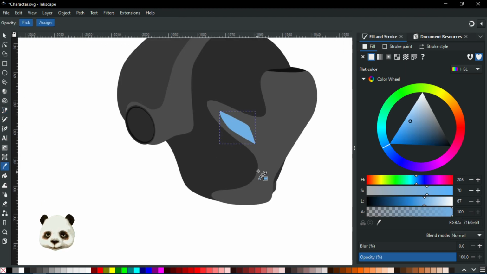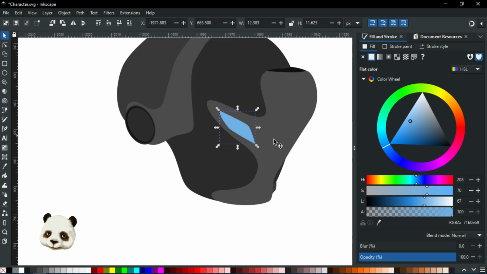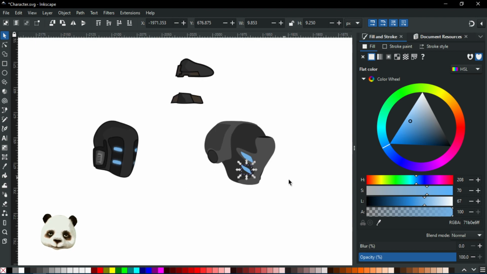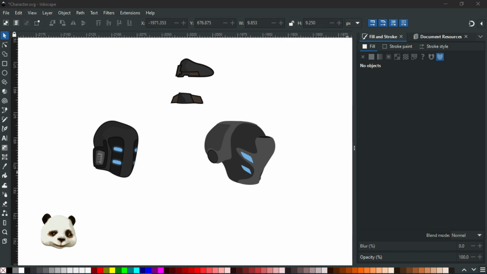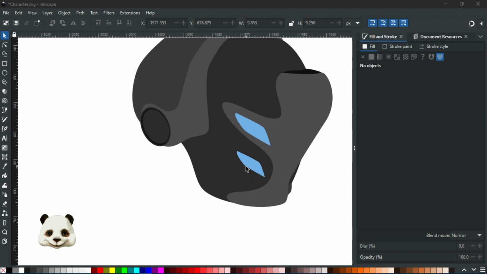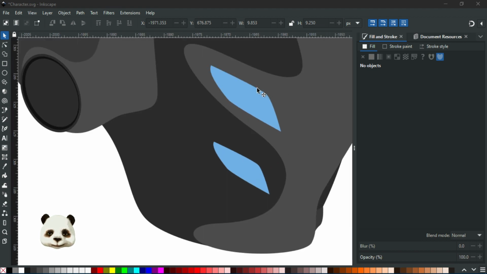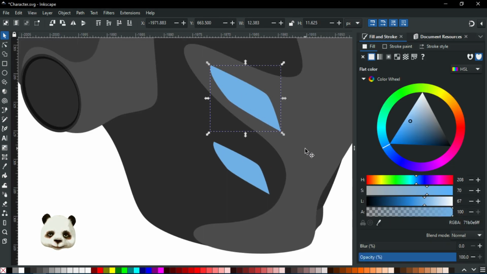Let's go for the same color. And now I'm gonna duplicate this and push one over here. Maybe make it a bit smaller. And maybe this could be sort of like, you know, when you're seeing an enemy or a creature, they have these specific dots just to confuse you. So this is kind of the same thing. It has the purpose of confusing the enemy.